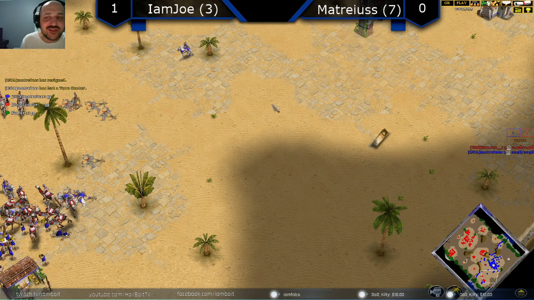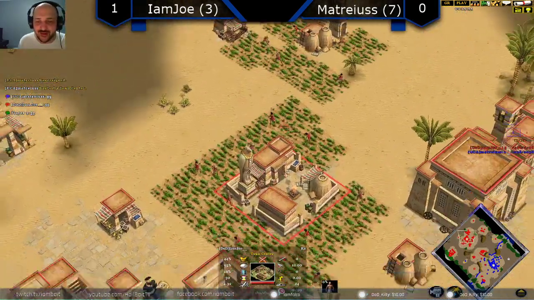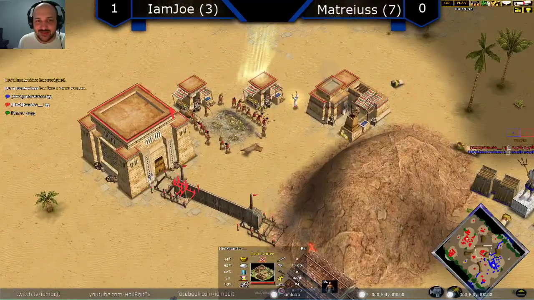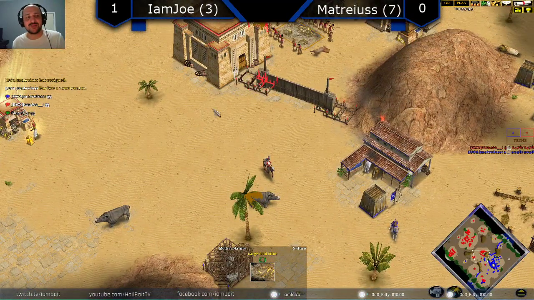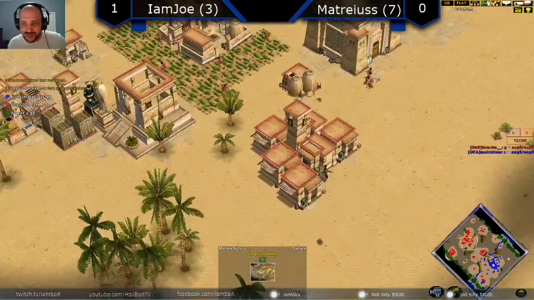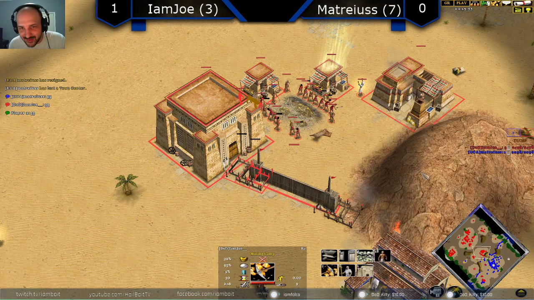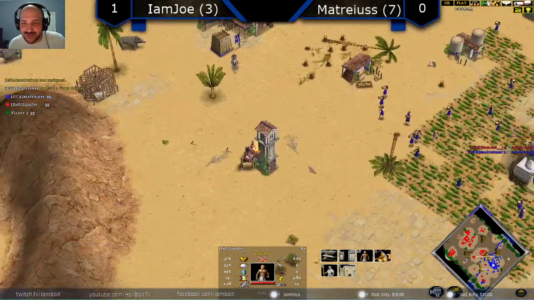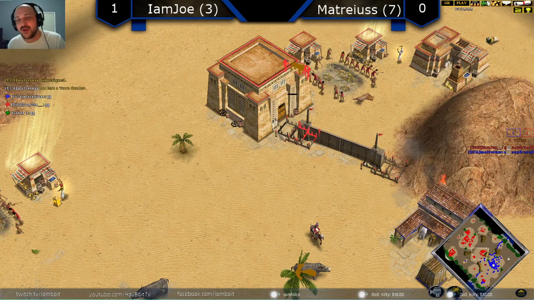GG, well played by Joe. It just looked like he was super unhappy about this map in the early game, but he's managed to make it work. I feel like Matreiuss, this map was in your hands. You couldn't do any damage to Joe, but there should have been no reason that Joe could grab this gold mine in the middle of the map here. Should have been 115 pop for it, or being in the heroic age.